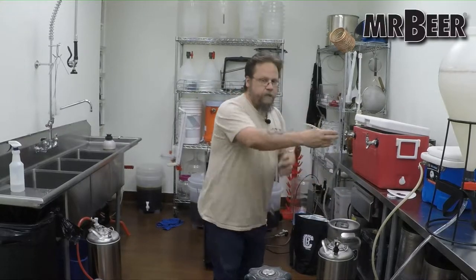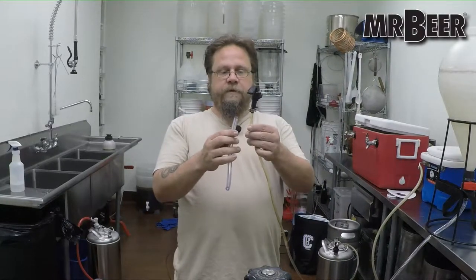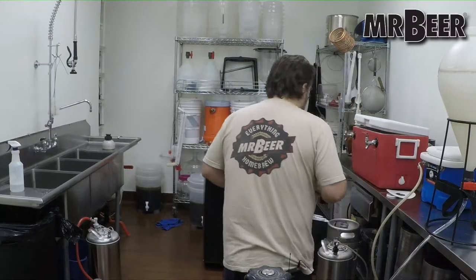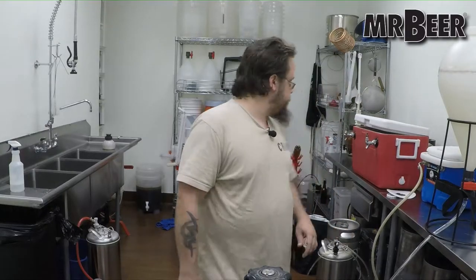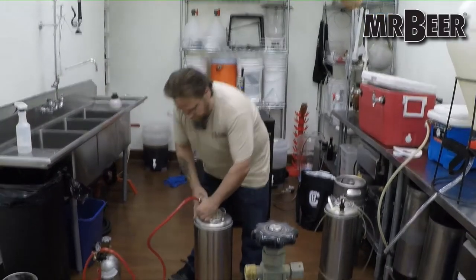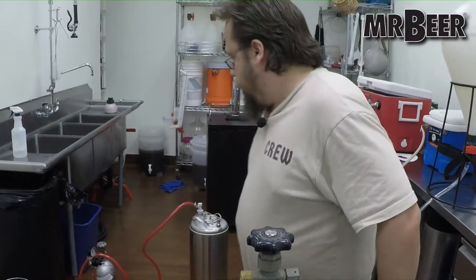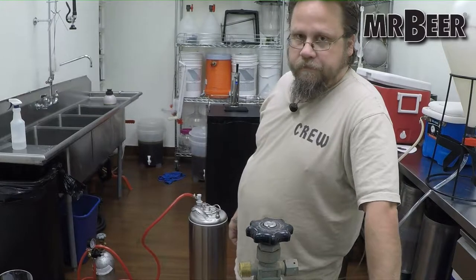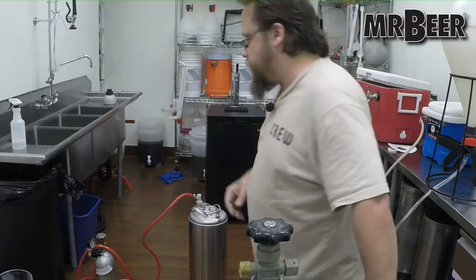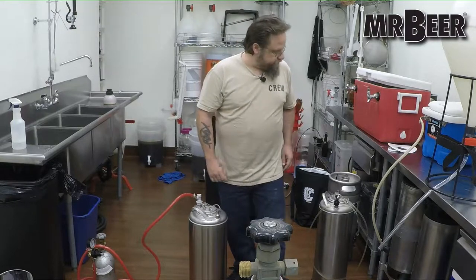This line is three-sixteenths inner diameter. Of course it's not as wide on the outside — this is a seven-sixteenths outer diameter versus a five-sixteenths outer diameter, but that doesn't matter. All that matters is the inner diameter. This was actually a beer I poured yesterday. I put it in there just before yesterday's show, put it up to 40 PSI after it was chilled, and in 24 hours I have this almost fully carbonated. We'll see in a moment because I haven't actually had a pour out of it yet.